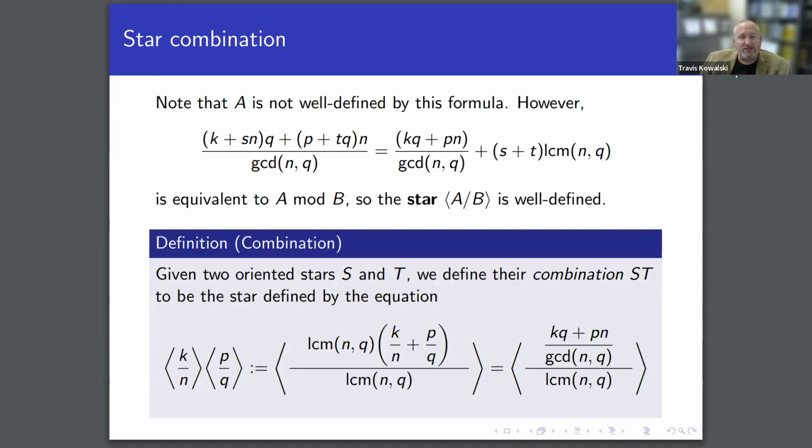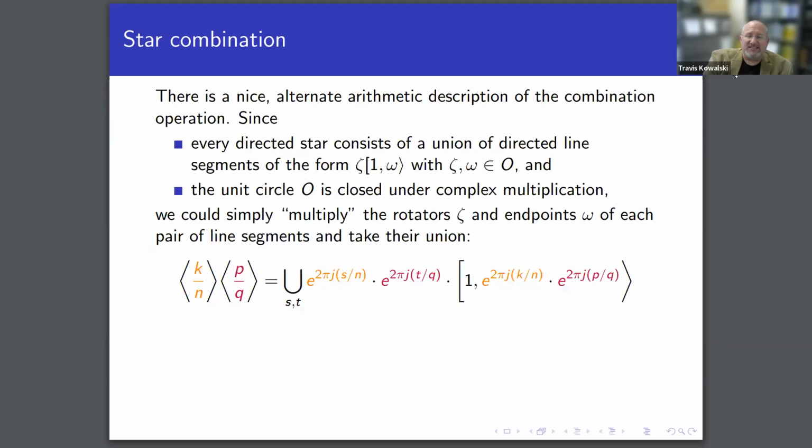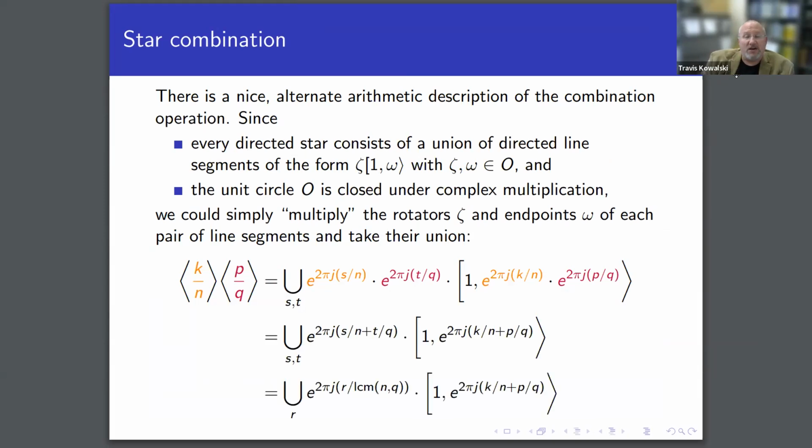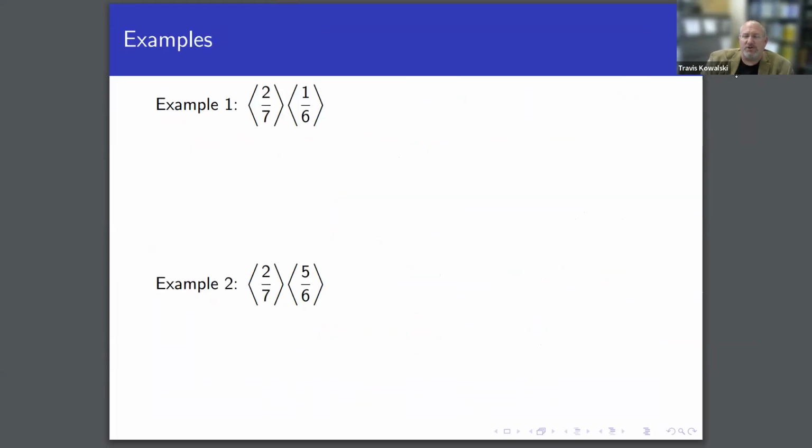I've got two oriented stars. I will combine them by building a star whose number of sides is the least common multiple of the sides of the two, and whose skip step will be the sum of those two objects treated as rational numbers and then multiplied by the total number of sides on the shape. As a side issue, you can also motivate this completely algebraically without having any recourse to geometry, by doing the pairwise multiplications of the rotators and the endpoints on each one of the line segments, and it will end up with the same result. But maybe what I should just show you is what it looks like.